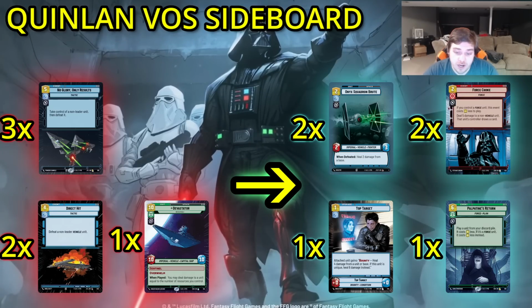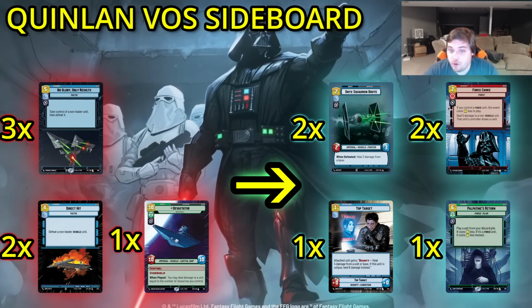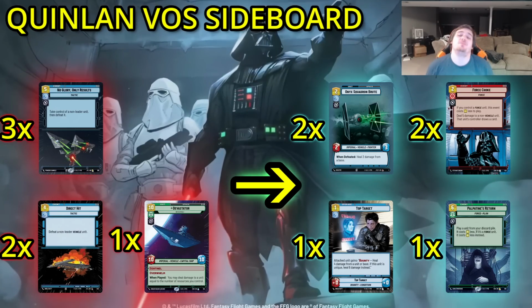And then Force Choke, a lot of Quinlan's units are 5 health, non-vehicles. So we get nice cheap removal for most of their stuff. We split it into 2 Force Choke, 2 Takedown because we're trying to prevent the Kira stuff.